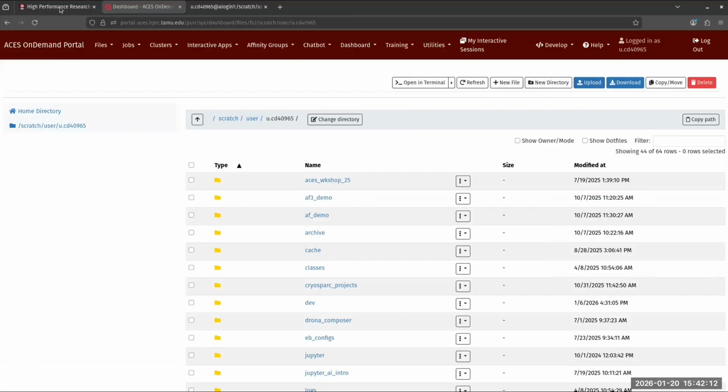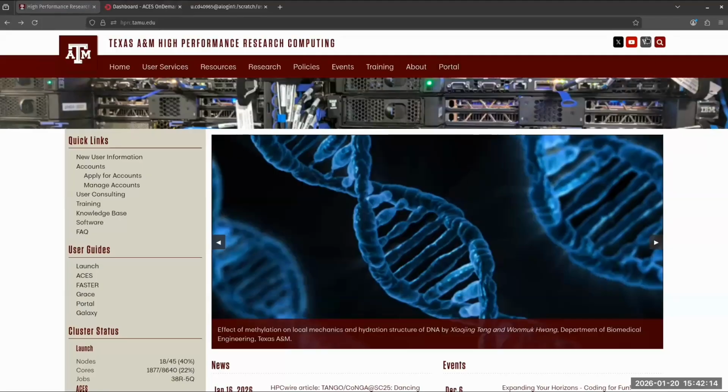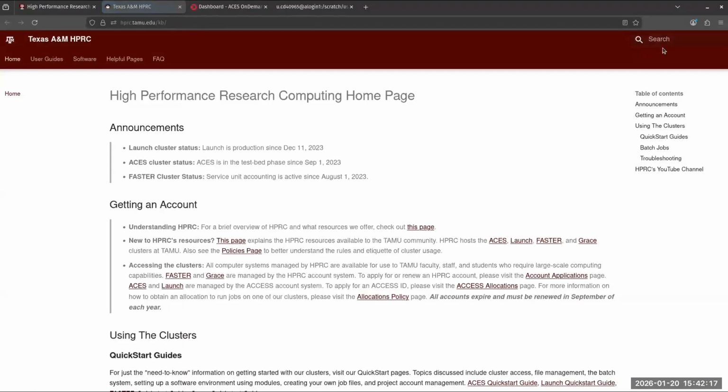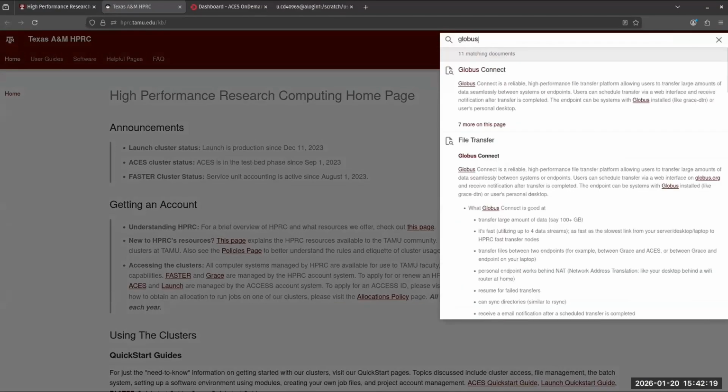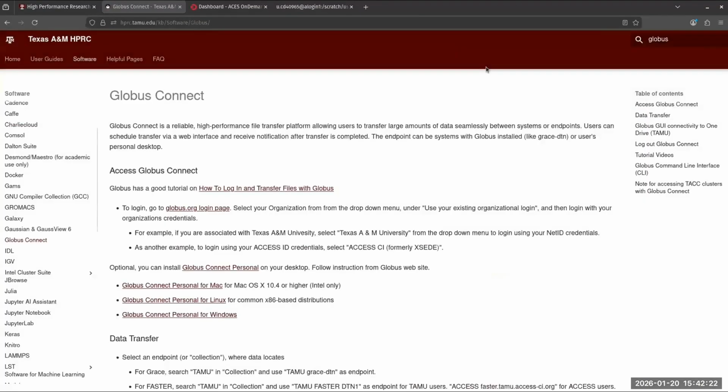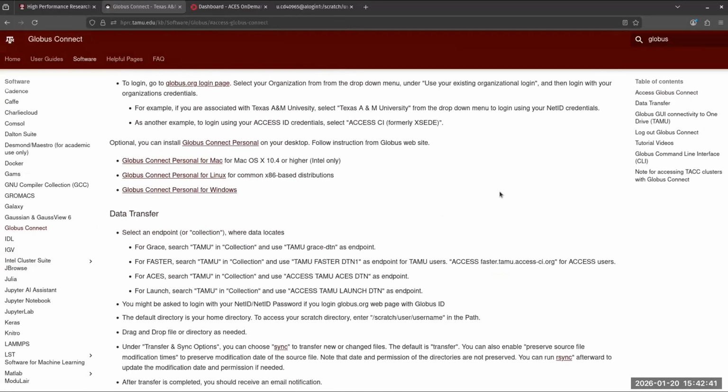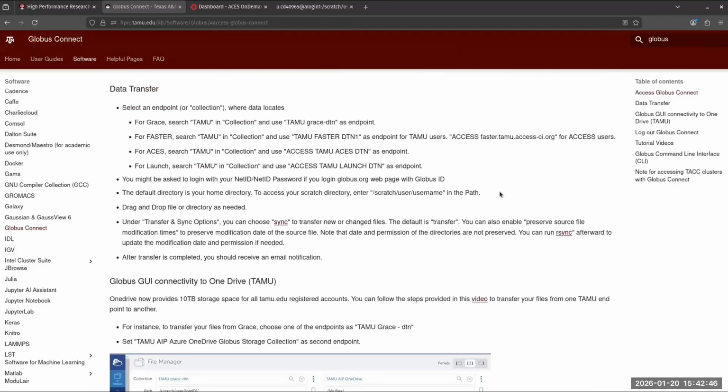If you're going to use more than 2 gigabytes, come to our wiki here and type in Globus Connect. This is a utility. It's web-based. You do need to install something on your local computer if you're uploading from your local computer. Basically, it schedules transfers, or maintains file transfers for small files or large files greater than 2 gigabytes, or for an entire directory.